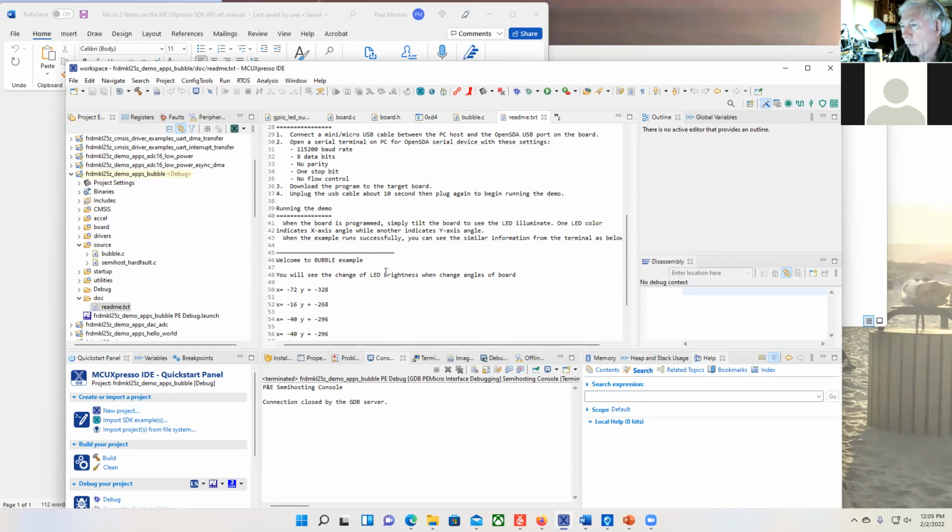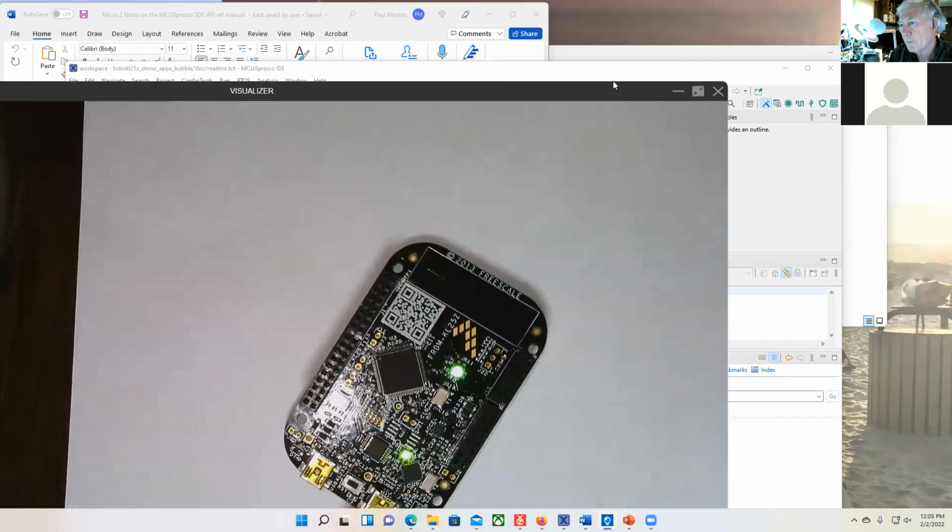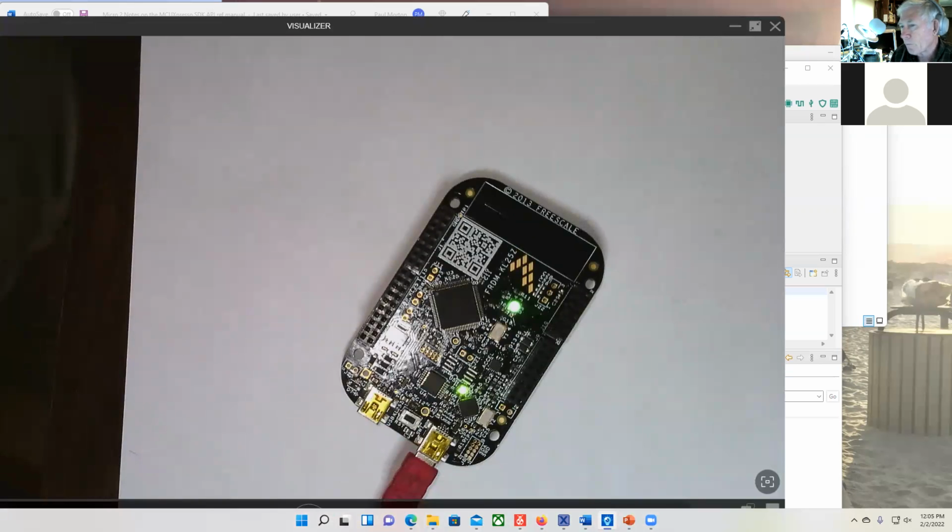So we'll demonstrate that. I've actually already run it and my board's executing it now. Let me pull that up and show you. I've got a window here, and let me bring this over here. Okay, so there's the board.